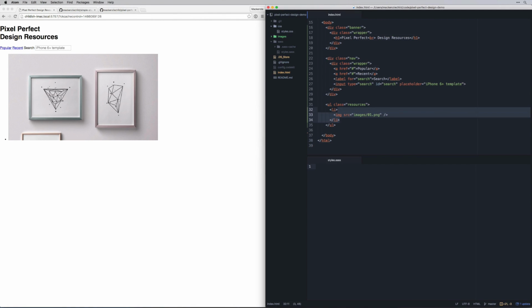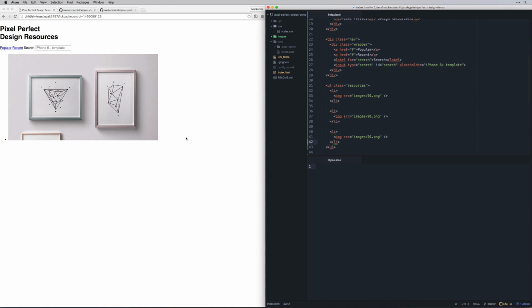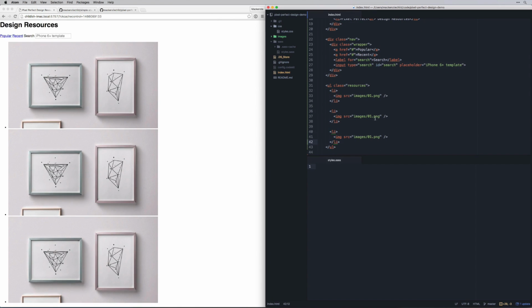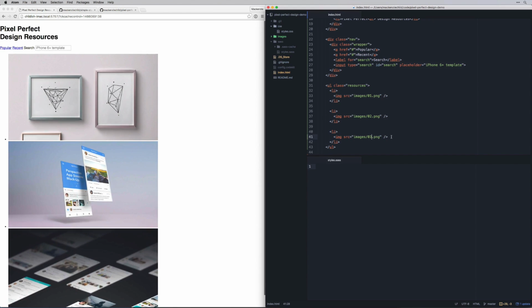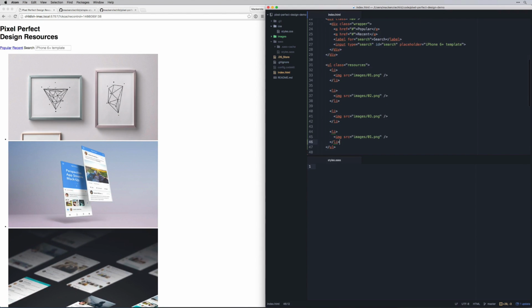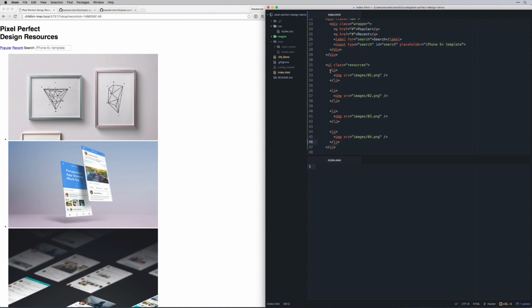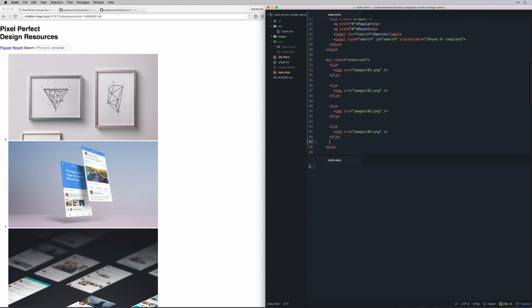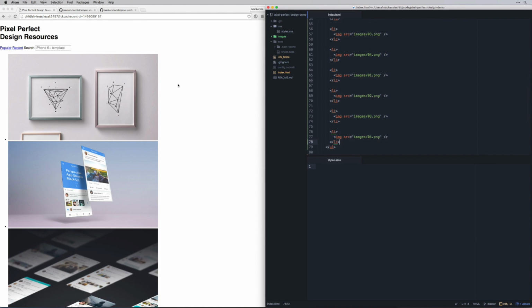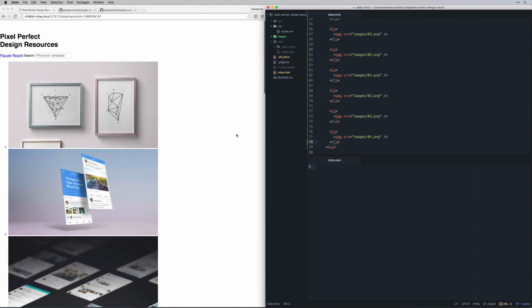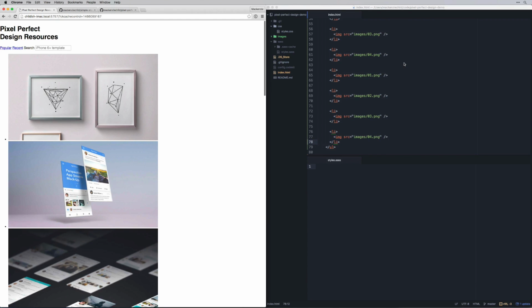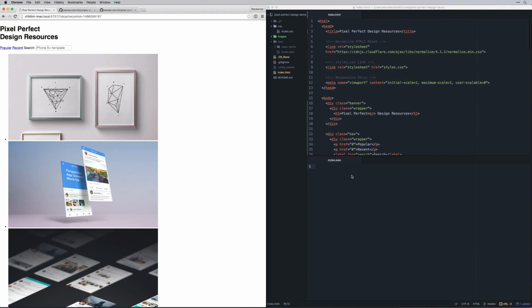All right, so I'm going to just duplicate that a couple times. Beautiful. Now let's change this to 02, 03. Get some different images in there. Maybe do it one more time with 04. That way we get a full row. Cool. And I am actually just gonna duplicate all 4 of these a couple times. That way we have something to work with. There we go. And actually this is enough for us to go ahead and start styling.